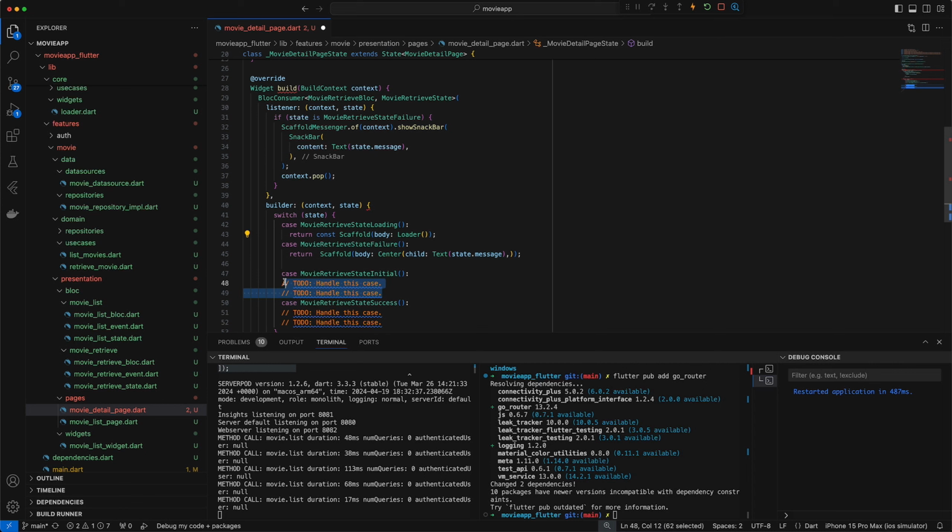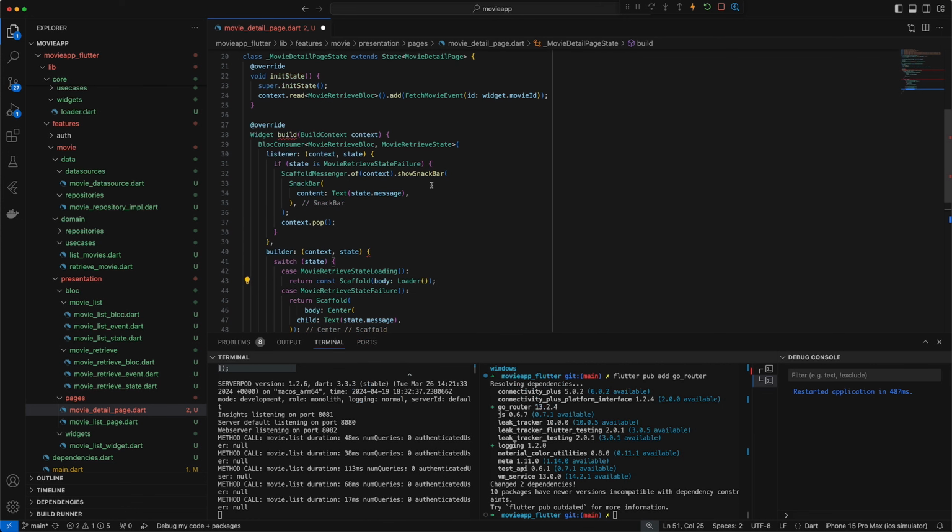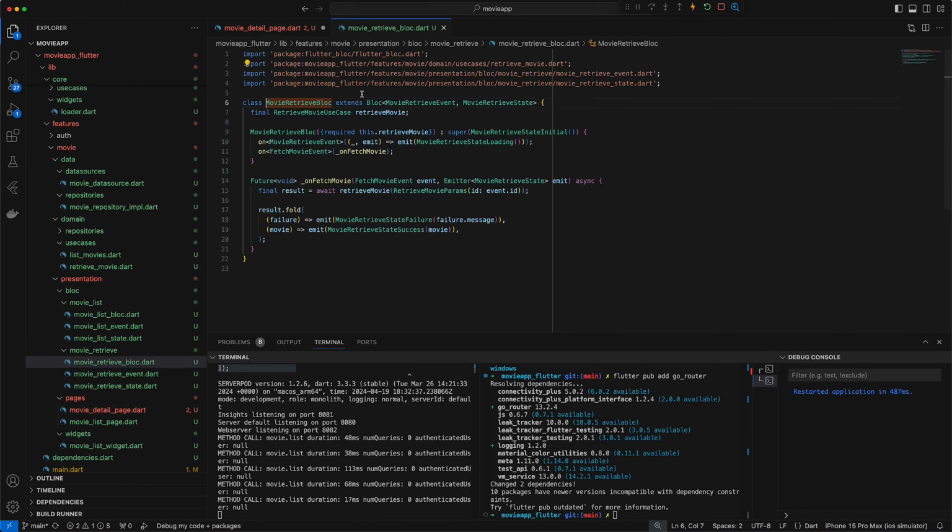For initial, we'll at first just return a sized box. In theory, this might not even show up for a frame, right? Because as soon as we're initting state, we're already sending the movie fetch event. And remember, anytime an event is sent, we're listening to it in the bloc. Any kind of movie retrieve event, not just the fetch event, we're emitting the state loading.